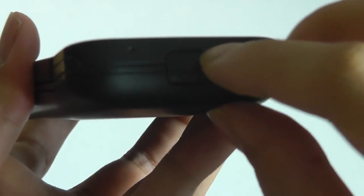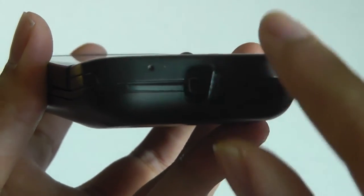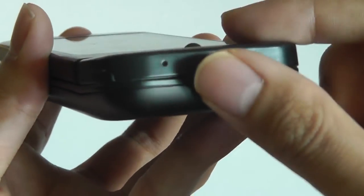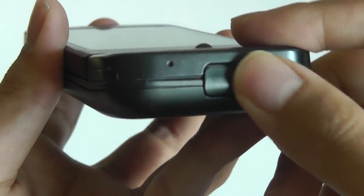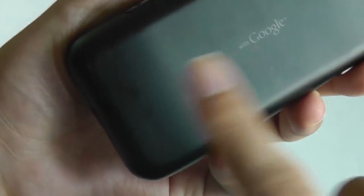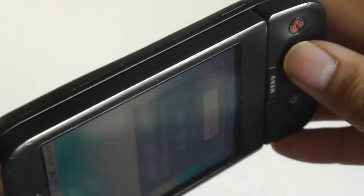The bottom features access to a mini USB-based port both for charging and for headphones. Believe it or not, you needed a proprietary adapter from HTC to transform the charging port into a headphone port for listening to music, pretty similar to the modern iPhones. And that was another critique and a downside for the time. The back itself is made out of a soft-touch texture that has surprisingly held up quite well, and there's also a 3.12 megapixel autofocus-enabled camera, but no LED flash or vanity mirror next to the loudspeaker. Behind the battery door, there's access to the user-replaceable battery in addition to the microSD card slot and the full-size SIM card slot.